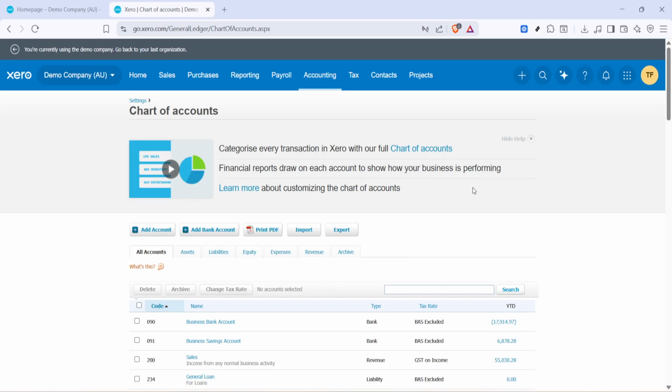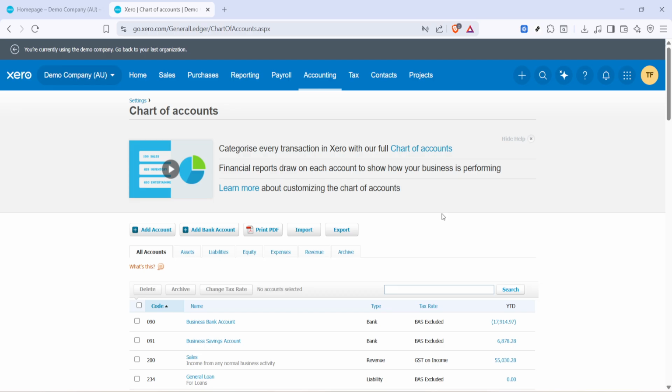Take a quick glance to see what's already there, especially any system or locked accounts that Xero includes by default. Those can't be overwritten, so you'll want your import to complement what already exists, not clash with it. Consistent account codes help here. If a code in your file already exists, Xero won't create a duplicate.